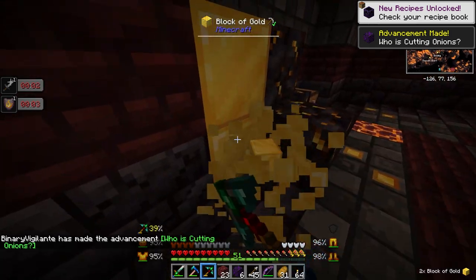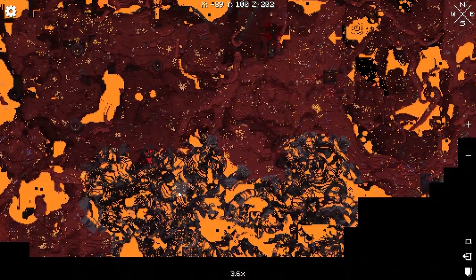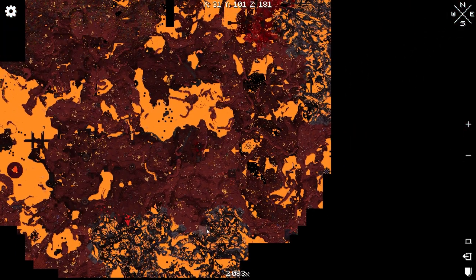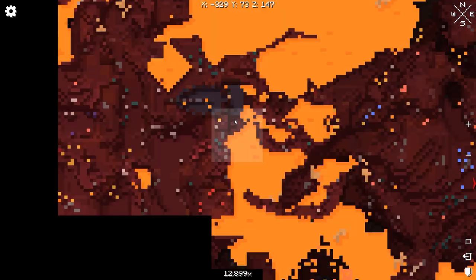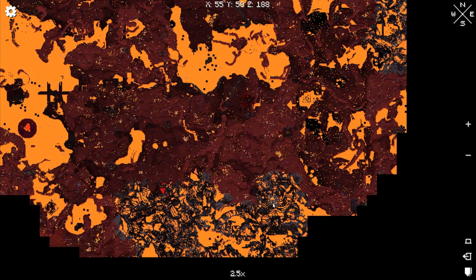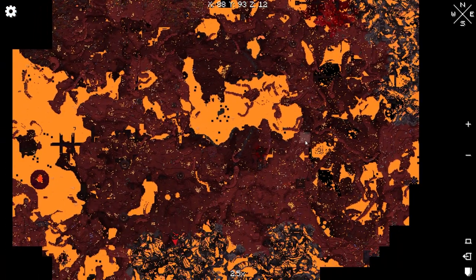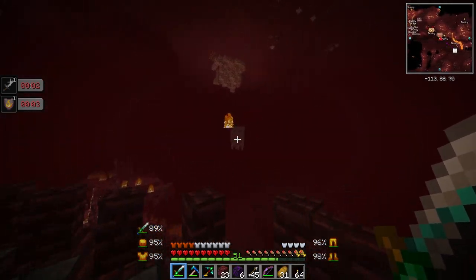Who's cutting onions? I was really hoping to get netherite today, though. That would have been very, very cool. But it does not seem like I have found any more of these. That looks like a ship, almost. But yeah, I don't think I found any more of these piglin... Well, except for that one, but that's a bit far away. I apparently have not looted this one.